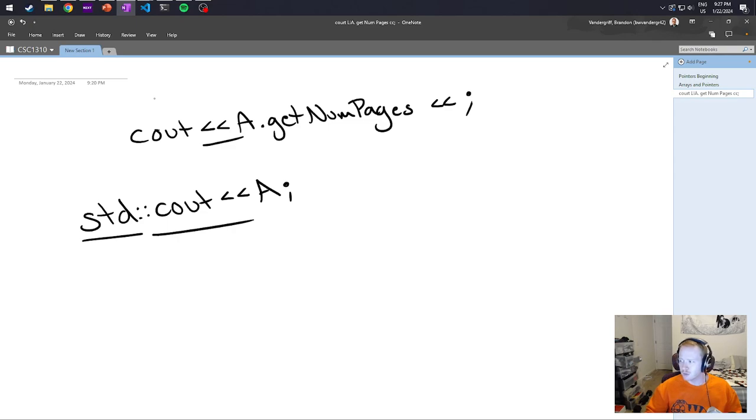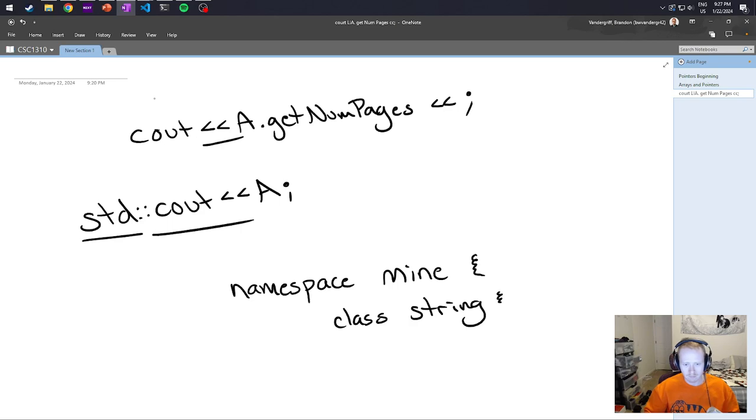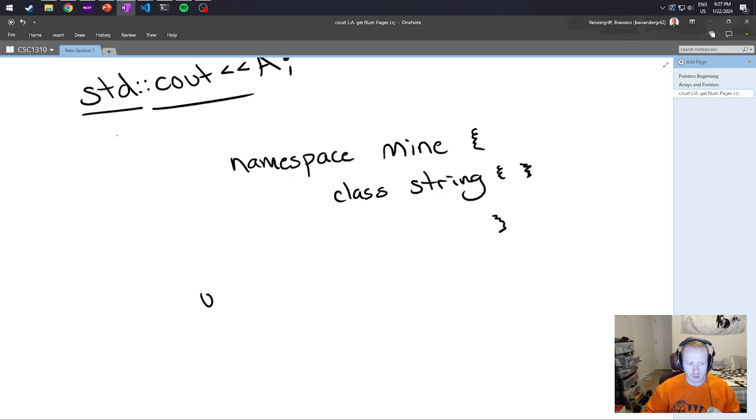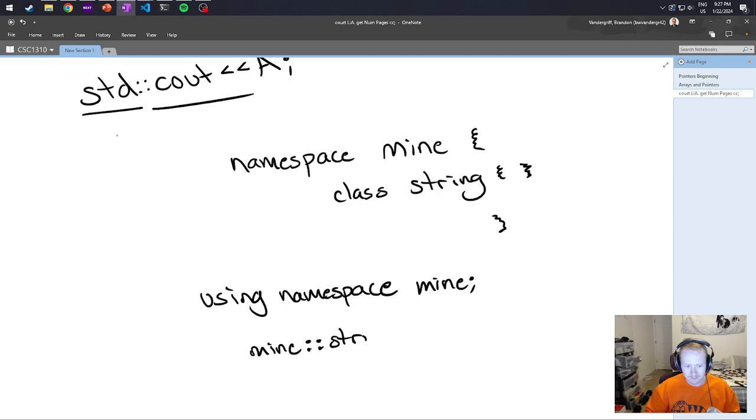So if you were to rewrite the string class and say, hey, I want to use my custom string, you could say namespace mine, class string, close all of those, and then whenever you reference it, you can either use using namespace mine or mine colon colon string.